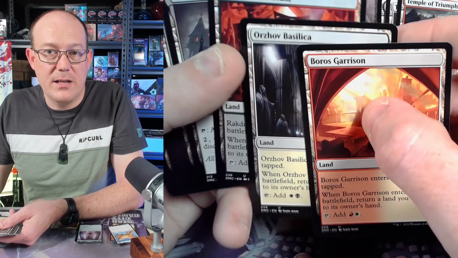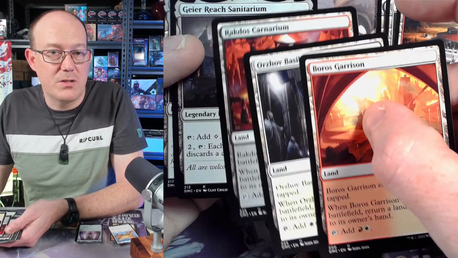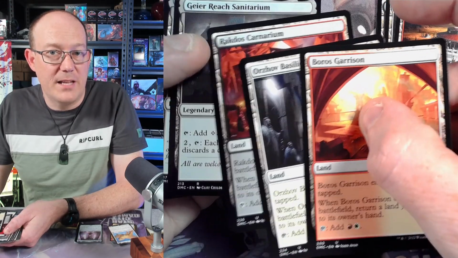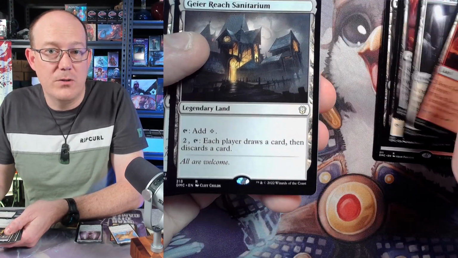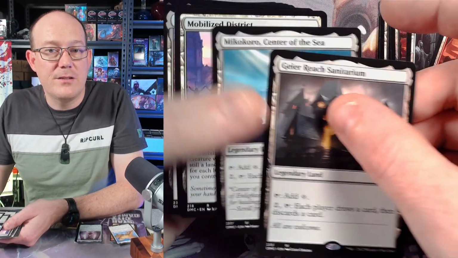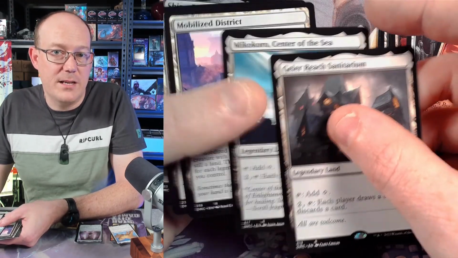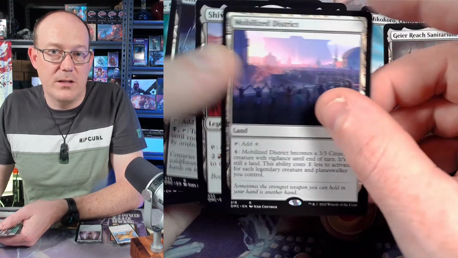You've got the bounce lands. I really like these in Commander. Sometimes even just keeping a normal land and a bounce land in an opening hand can be quite good, so I really like them. You have quite a lot of legendary lands. These play quite well because it is a legendary matters deck. So I definitely like them in there.